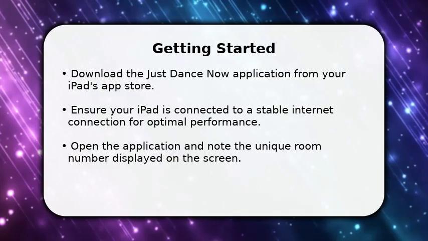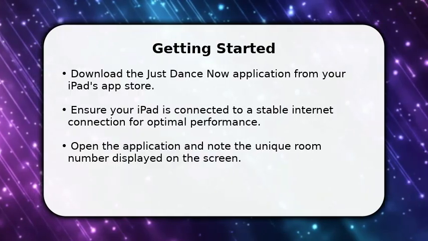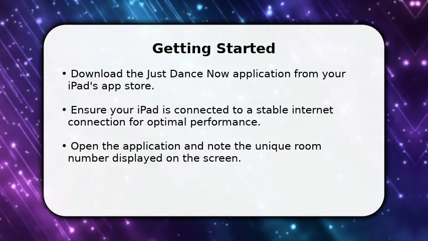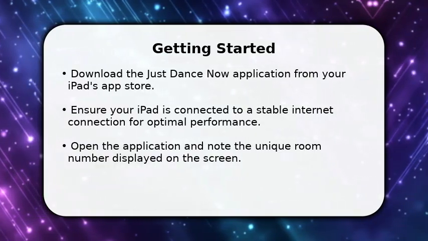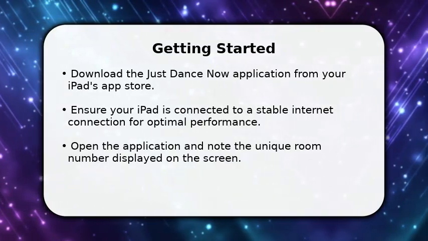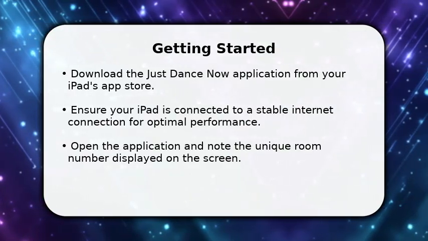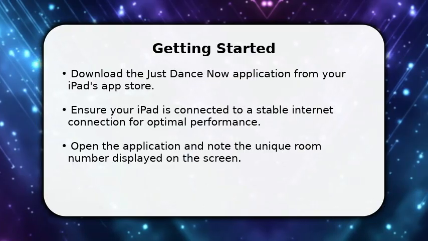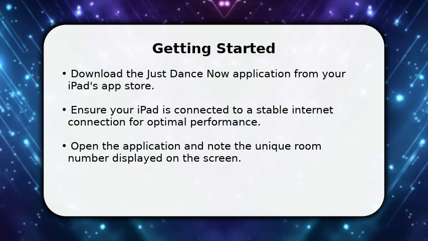Enjoy the video. In this video, I will explain how to play Just Dance Now on your iPad. First, download the free Just Dance Now application from your iPad's App Store. Once installed, open the app and make sure your iPad has a strong internet connection. You will see a unique room number appear on your iPad screen, which is crucial for the next step. This number will allow your smartphone to connect and control the game.